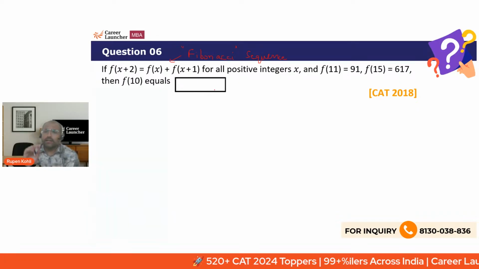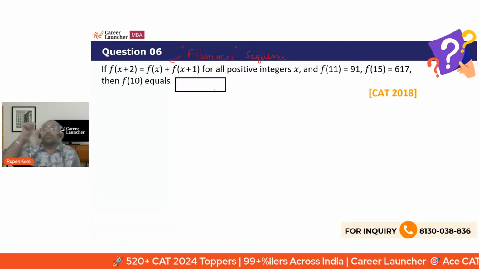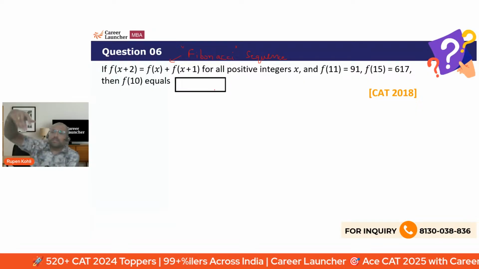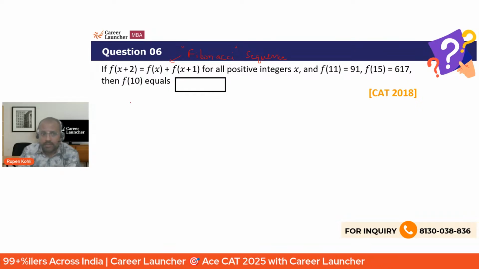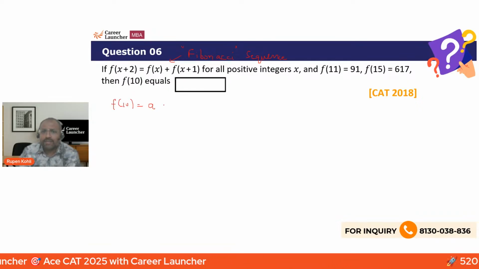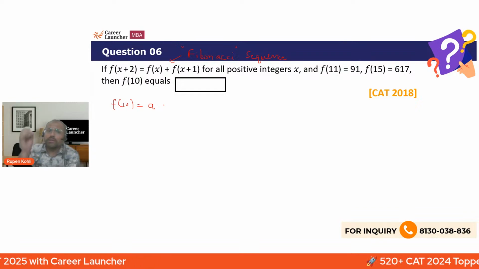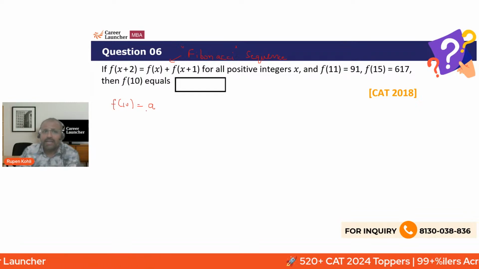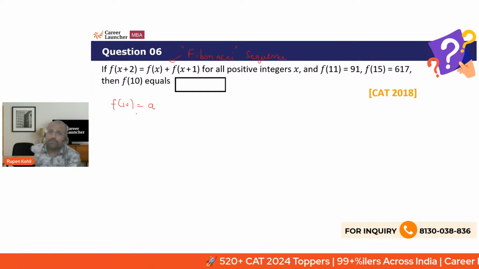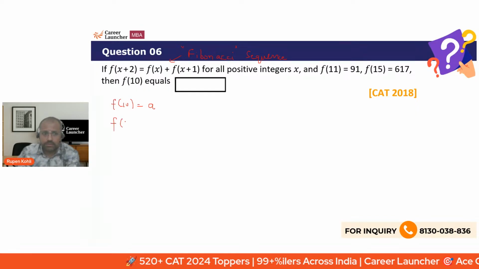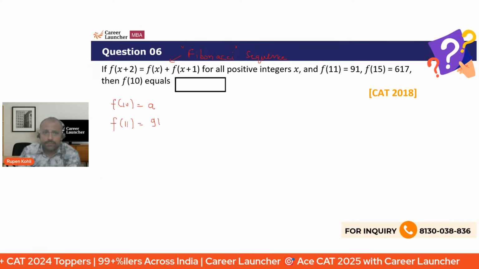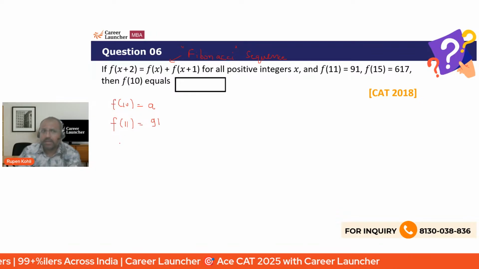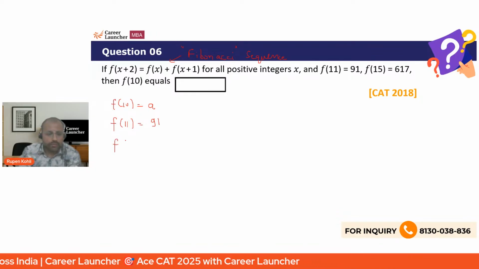You cannot just start writing. If f11 and f12 were known, we could just have calculated the values down the line. But here you have to take a variable. Let's say f of 10 is something we have to solve for. It is, let's say, a, and then we use the further values given to us. So this question makes us work. F11 is 91, f10 is a variable I am trying to solve. So what is f of 12?